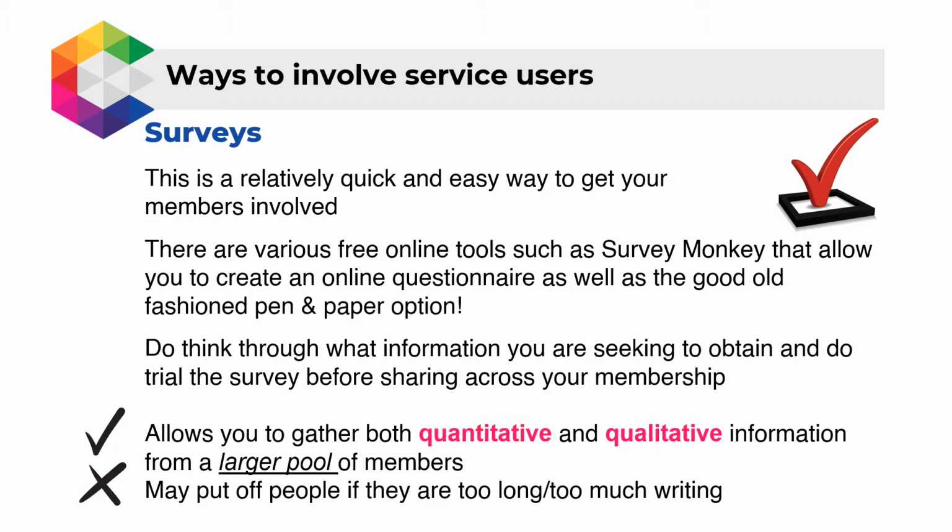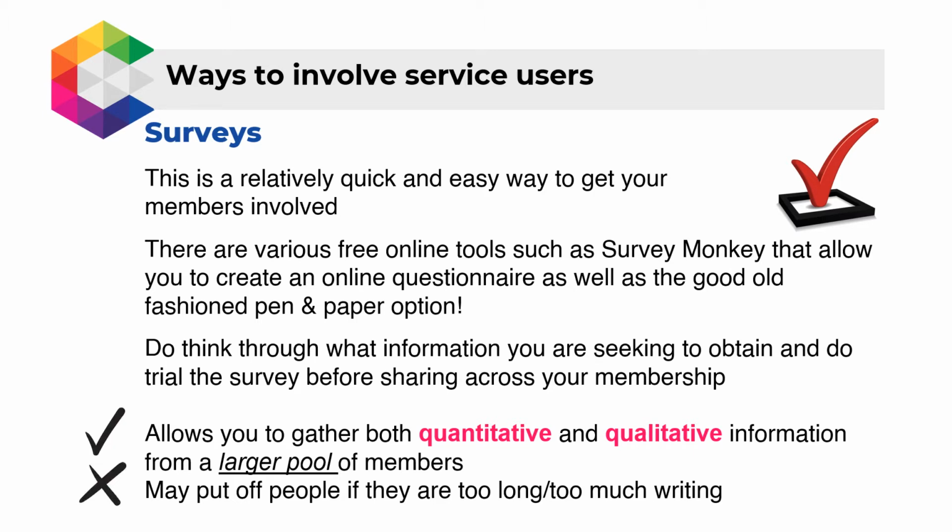So it is really important to trial it. Also with the online tools, there's various functions to allow you to have one tick box from a multiple list, or to open it out and say you can tick as many of these answers as are relevant, but you need to make sure those functions are working properly.